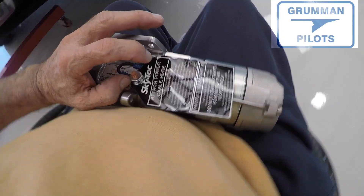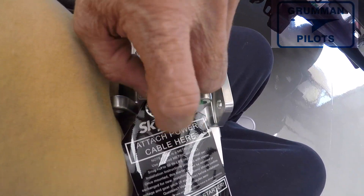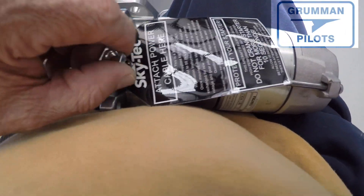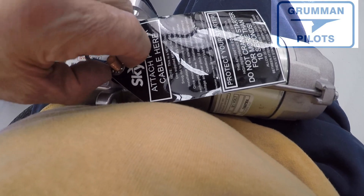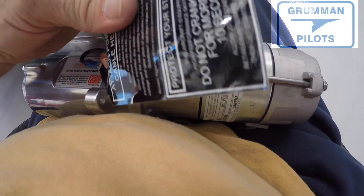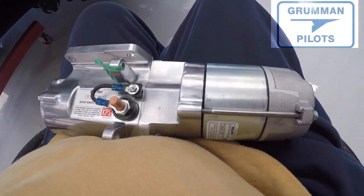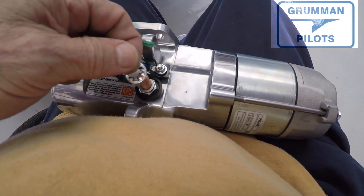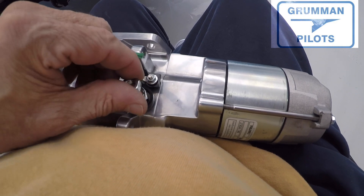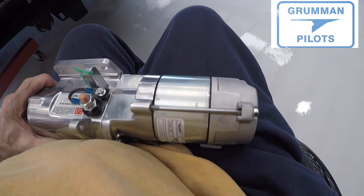We're not going to use those — we're going with the cadmium plated ones we get from the other shop. We're also taking off the label because we know where the power goes; we've done this a few times. At this point we're ready to hold the starter into place and bolt it up. We usually put the bolt in first, tighten it down partway, then get the star washers, washers, and nuts started on the posts, tighten the nuts on the studs snug to the engine base, then come back for final tightening and torquing so everything is locked into place.